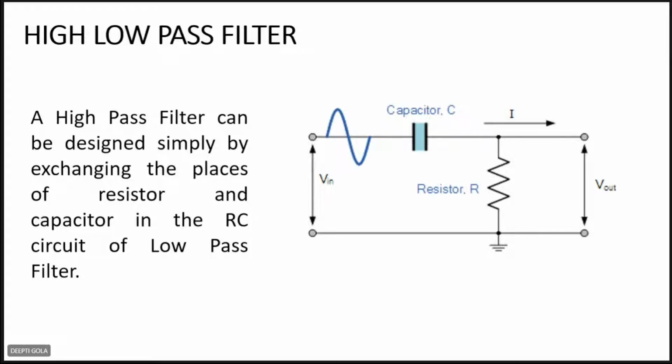And for the low frequencies, what happens? The reactance of this capacitor is zero. So it will act as a what? It will act as a short circuit, right? So whatever input you are giving will not reflect as it is. There will be some drop. Okay. So it will not allow those frequencies to pass. There will be a drop inside the circuit only. Okay, so the input will not reflect at the output. So these lower frequencies are stopped.